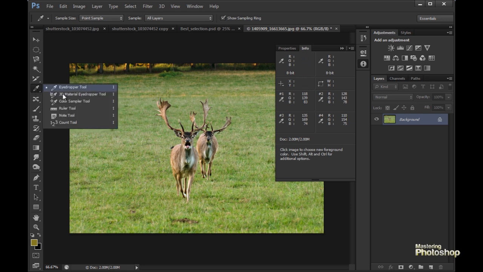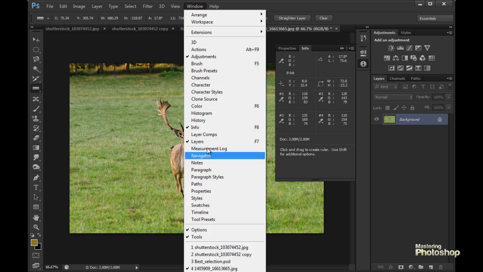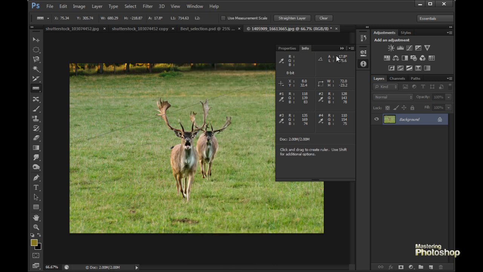The next useful tool is the ruler tool, and with this you can measure the distance in the info palette. You can go to Window and say Info, or F8, to access the Info palette, and over here you can see your ruler tool is giving you the length as well as the angle.